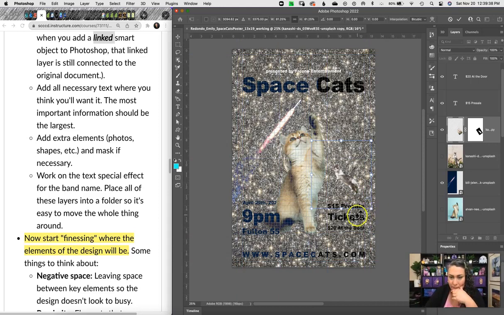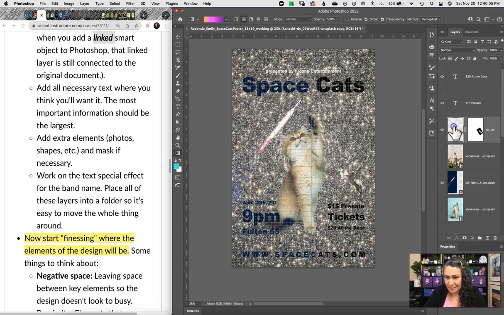Okay. Now pulling this way in. I'm not going to do too much work on this right now because I still need to do my big text, and that's going to be a huge focal point. So if I was just sticking with this, I'd probably mess with this a little bit more. But at this point, I know this is going to be a big focal point, so I'm going to want to change it.